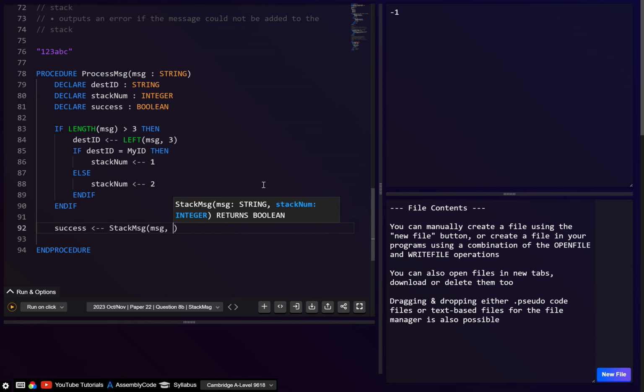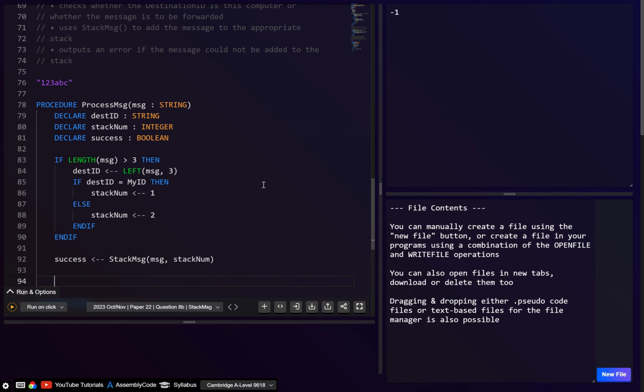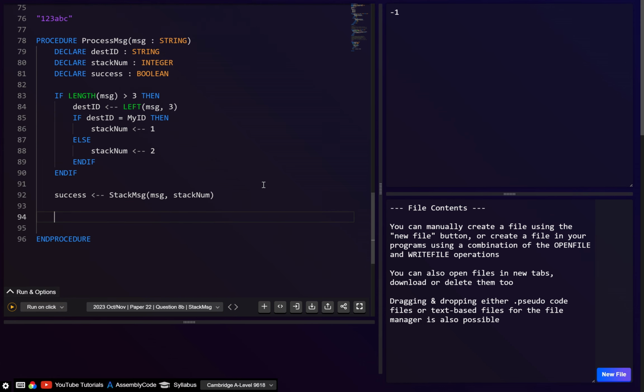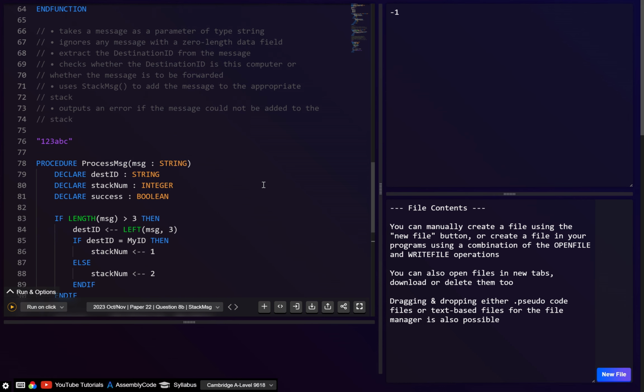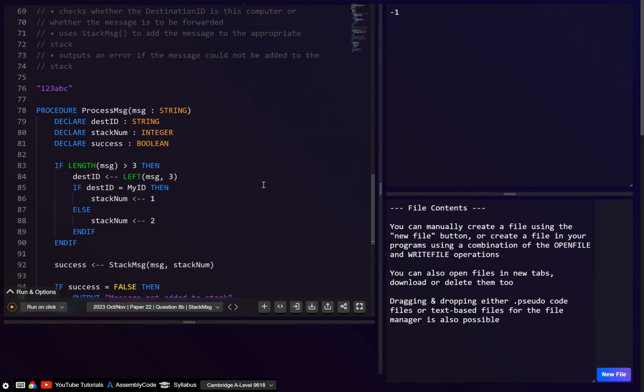Anyway, so the second parameter is going to be the stack num. Then, just output an error. So what if success equals false. Let's say, message not added to stack. And then we can just have an end if, and I think that's everything.